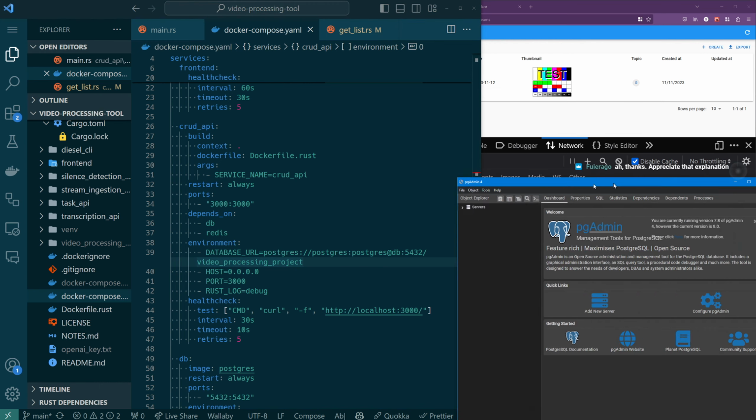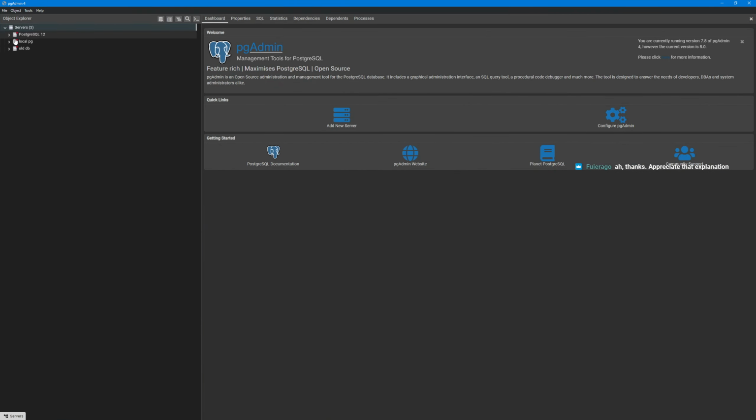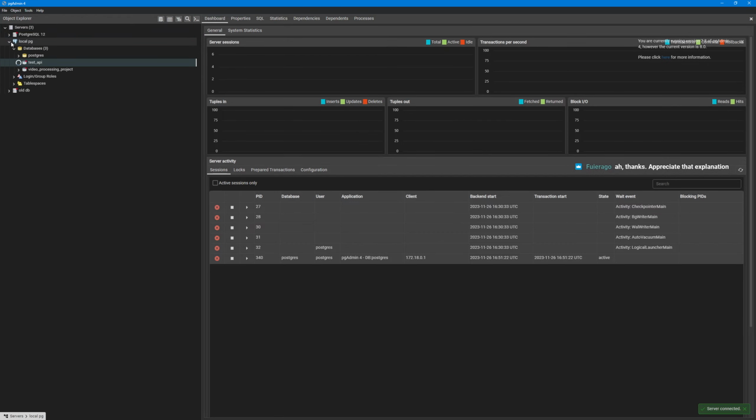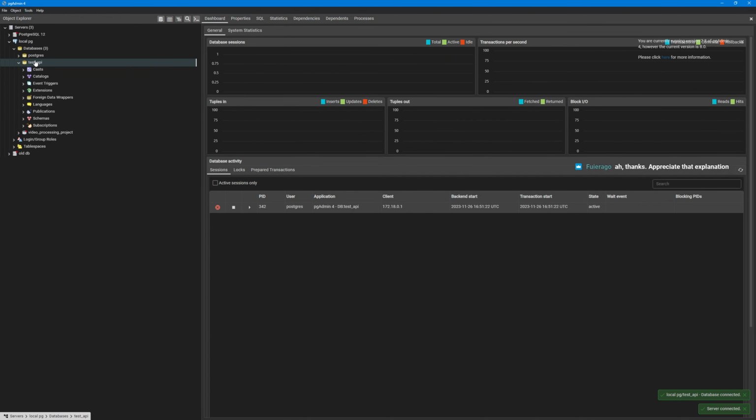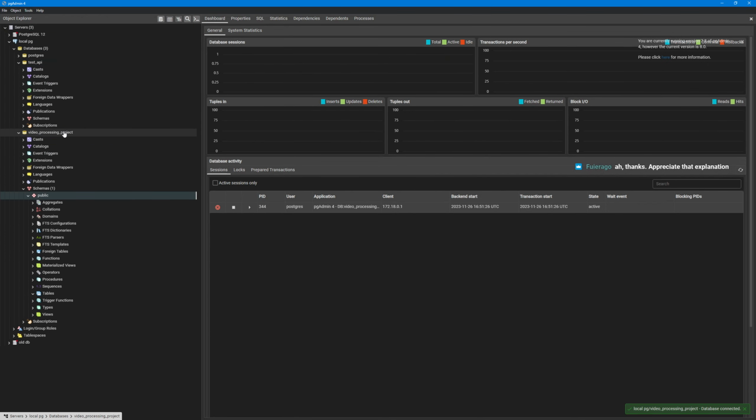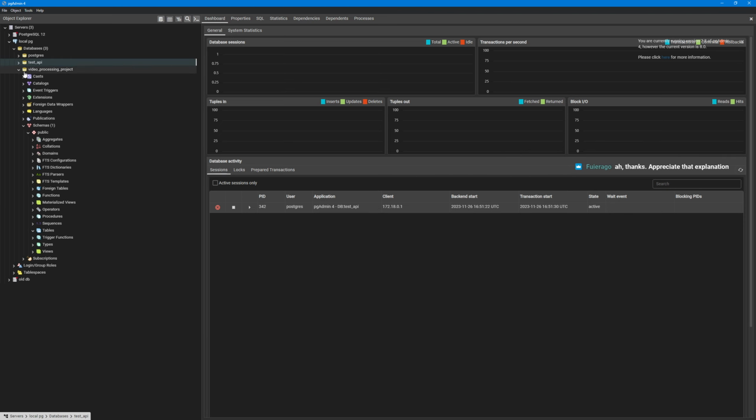So here's pgAdmin, and I should have a local Postgres database. And we have a video processing project database inside, and it has a public schema, and it has no tables. There are no tables in there.